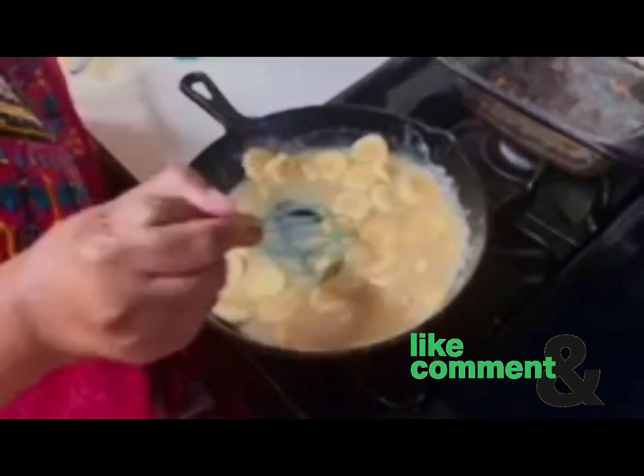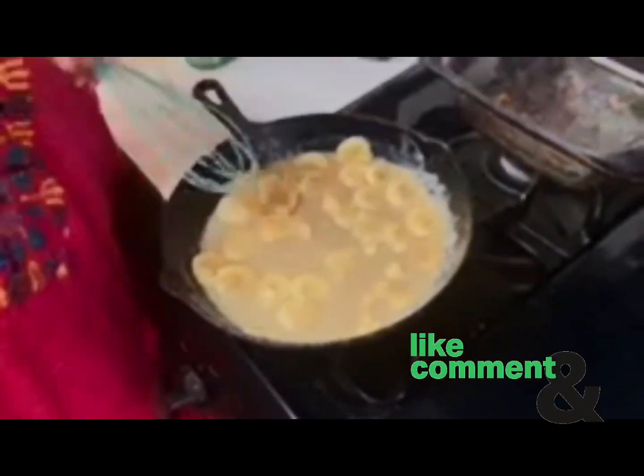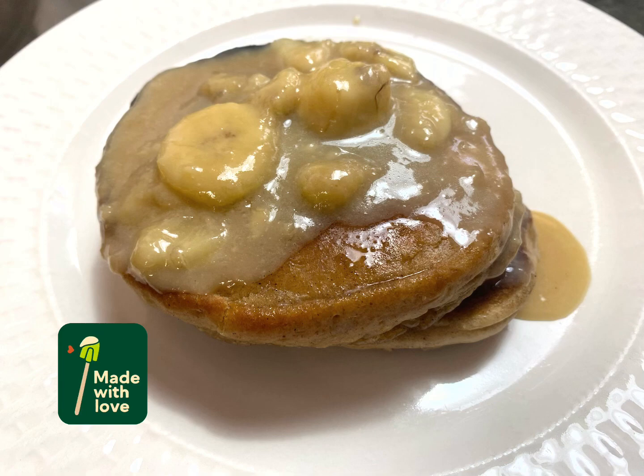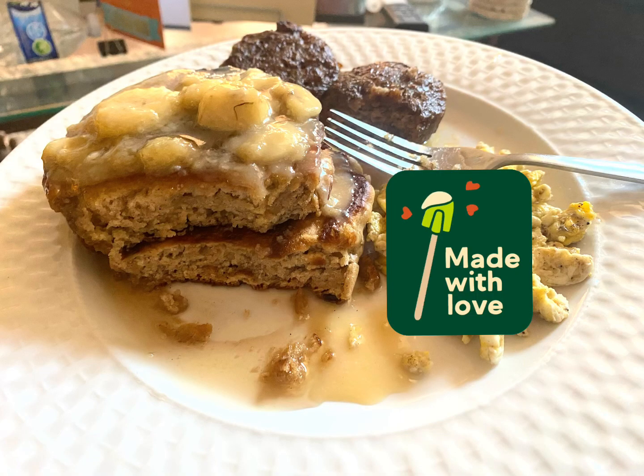But I added some rum cream, a little bit of water, and I kept whisking the sauce until I was ready to pour it over my pancakes. And there you have it, banana rum cream pancakes. Hope you like it.